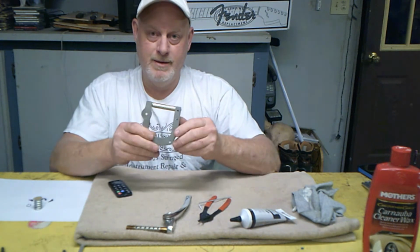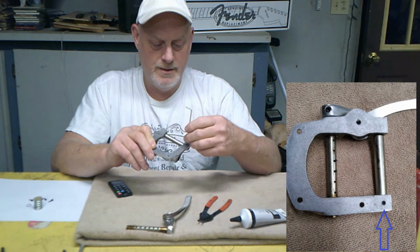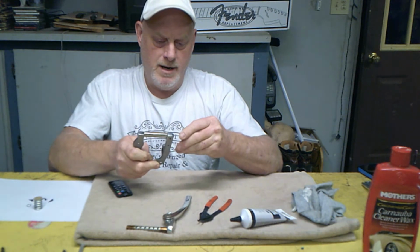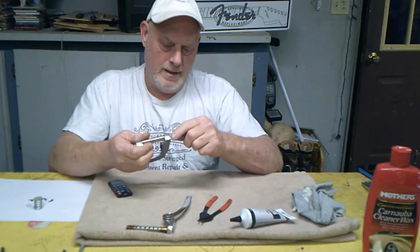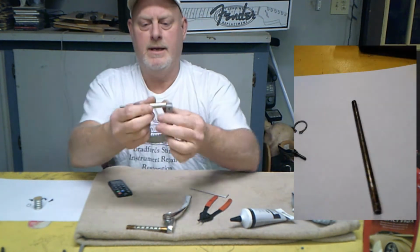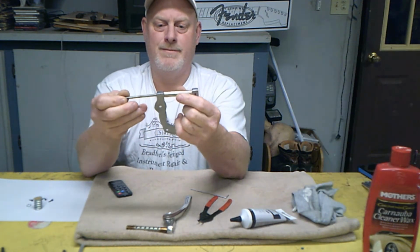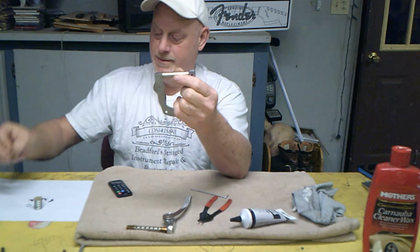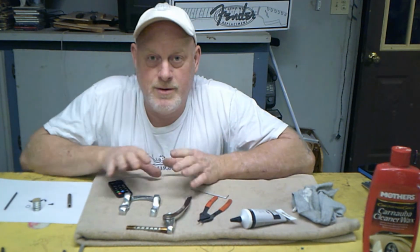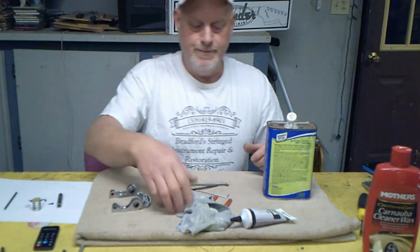Then you flip it over, and there is an Allen screw right here, a little set screw. Loosen it up, and then you can push this rod out. Wow, it's in there too. But it'll come right out. There, right there. Now all we want to do is clean up all the grease, and then we'll put it back together. Okay, we got everything apart.